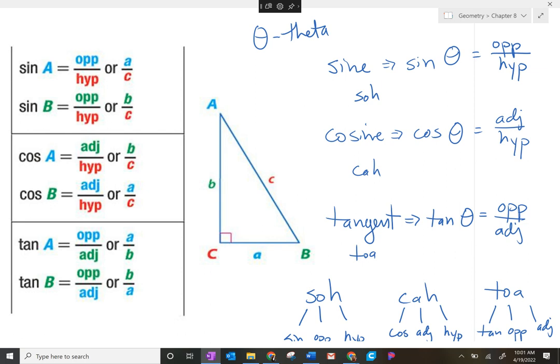If you're writing this stuff down, don't really worry about this side over here too much. You can if you want. I'm going to explain it all. The biggest part is just using this equation there. Are those just circles? So it stands for theta. It means if I choose either angle A or angle B, I don't have to write it two different ways, as long as I say this is what I use for this specific angle.